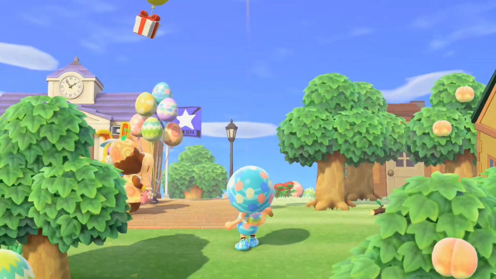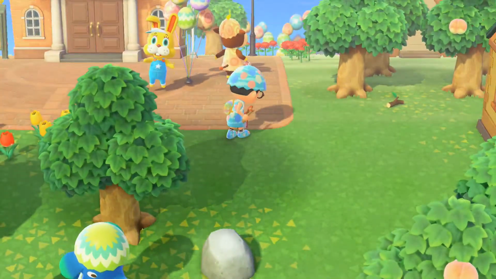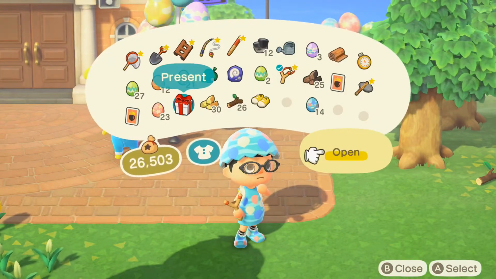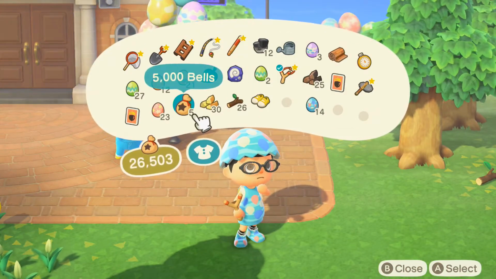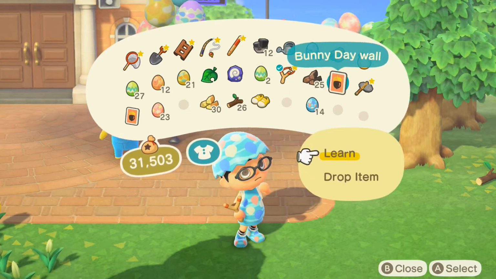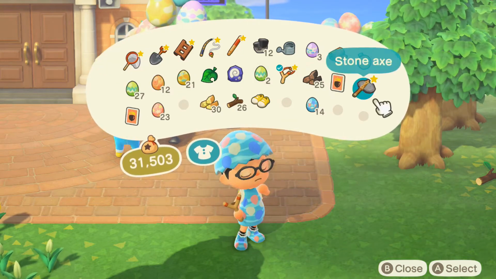Come on. Everybody's all excited about this Bunny Day event. Give me this present. What did I get? Oh, 5,000 bales? I'll take that. And then I gotta do this Bunny Day wall. I already learned that. I think I could sell that, right?